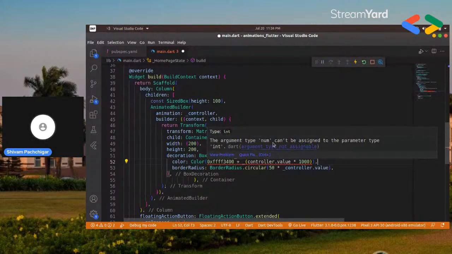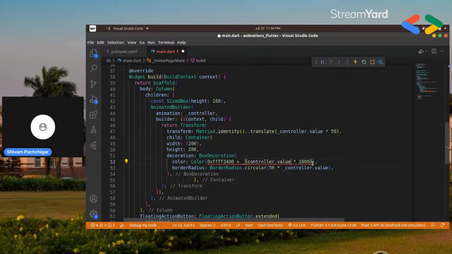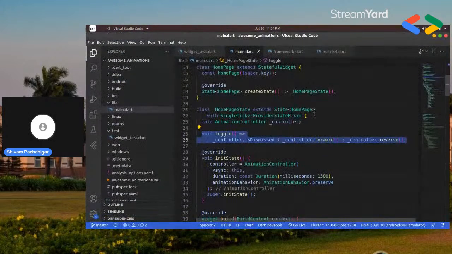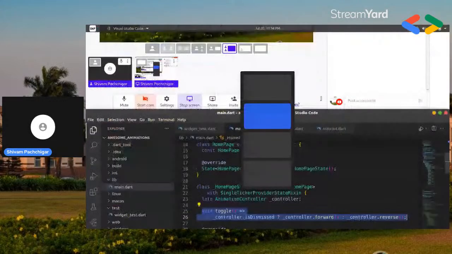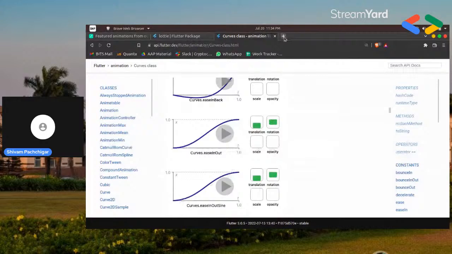Argument num can't be assigned to the parameter type integer. So yeah, since the controller dot value is a double, we need to convert it to integers. So let us just see how we can parse a double value to an integer value in Dart. Okay.